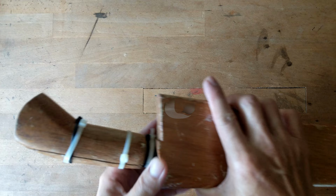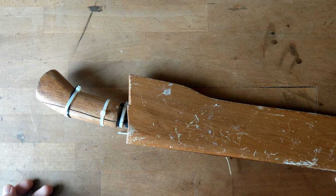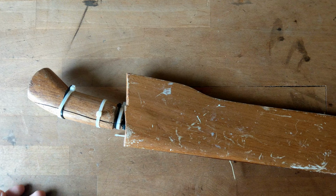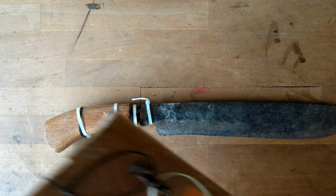I got this parang from a friend of mine. As you see, it has a broken handle. So today we'll make a restoration of this old parang. For those who don't really enjoy carving, you can skip to the end of the video to see how I assemble the handle. So let's get started and hope you enjoy the video.